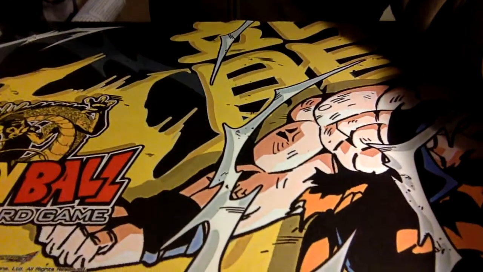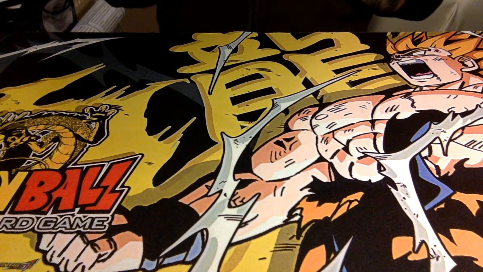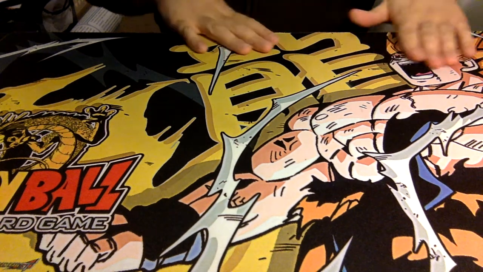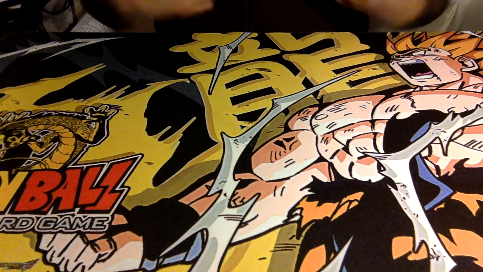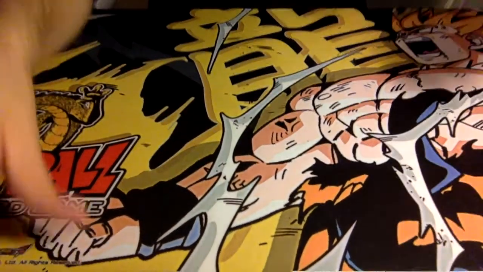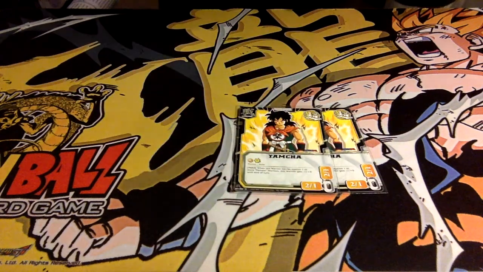So, this is by the way the game that came out with the Warrior's Return. It's got the epic turn 6 Super Saiyan Goku, one of the chase rares from that set. But for now, let's just see what's in the starter B. So you get 2 turn 0 Yamchas.